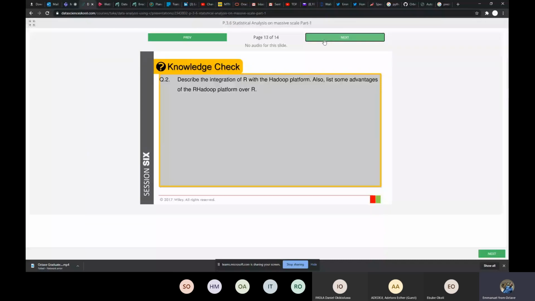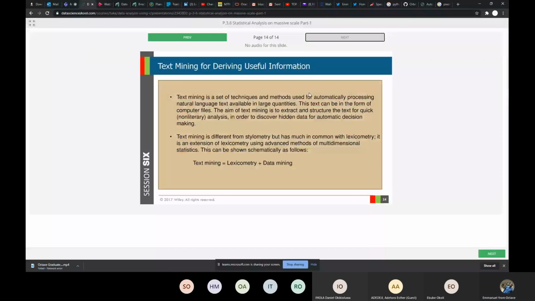So let's see the next slide. Now, text mining for deriving useful information. Text mining is a set of techniques and methods used for automatically processing natural language text available in large quantities. This text can be in the form of computer files. The aim of text mining is to extract and structure the text for quick examples, in order to discover new data for automatic decision.